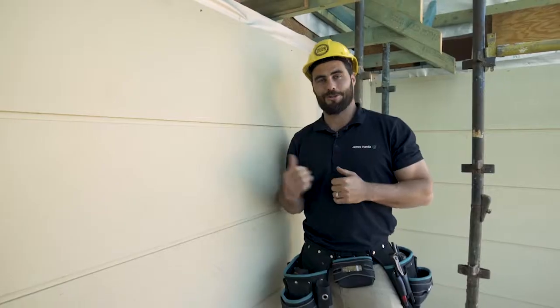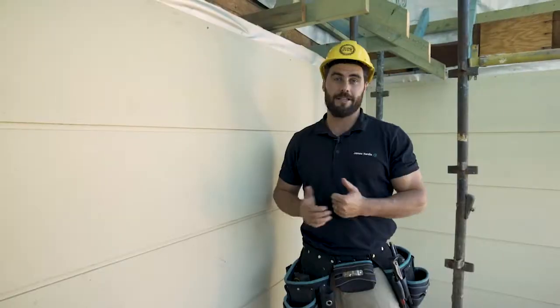Okay, so now that you've installed your Stria cladding, it can be left exposed for up to 90 days before painting.